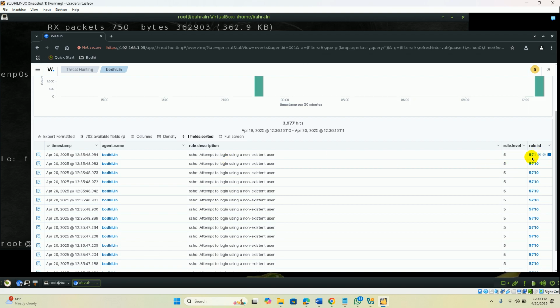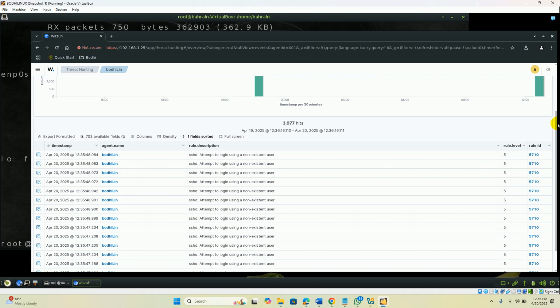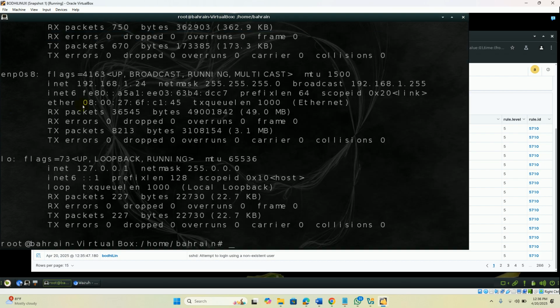So this is the error, and this is the rule ID, and this is the rule level. So now, so far, it's clear how WAZUH is detecting the brute force attack using SSH.